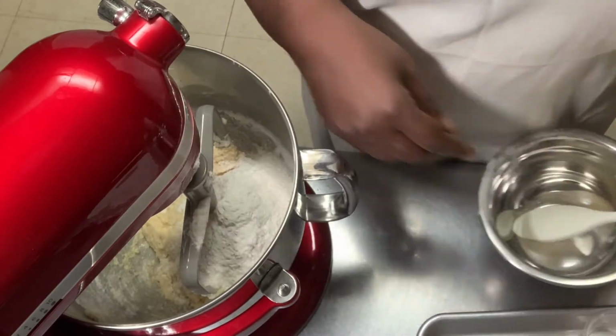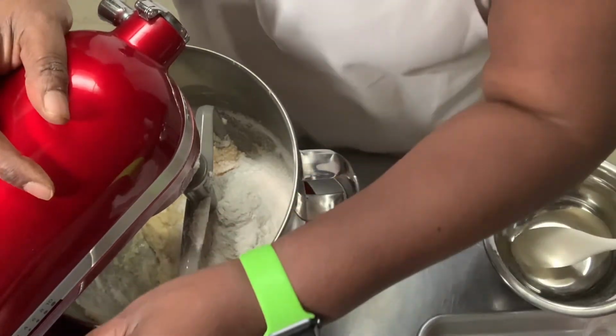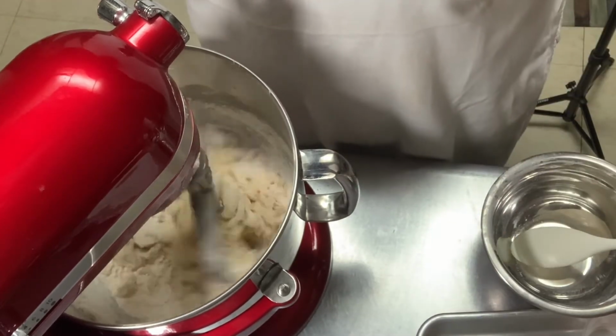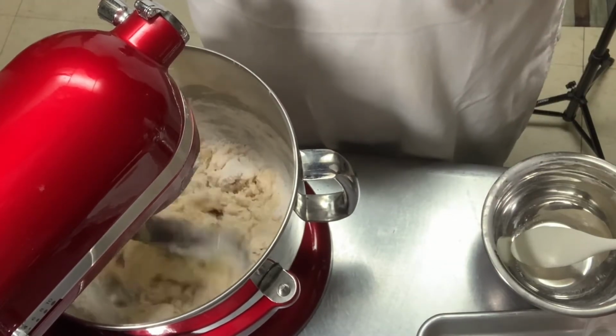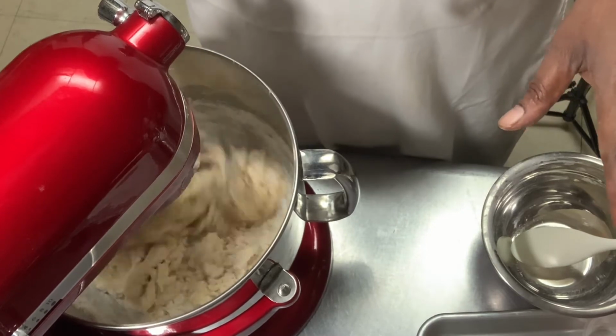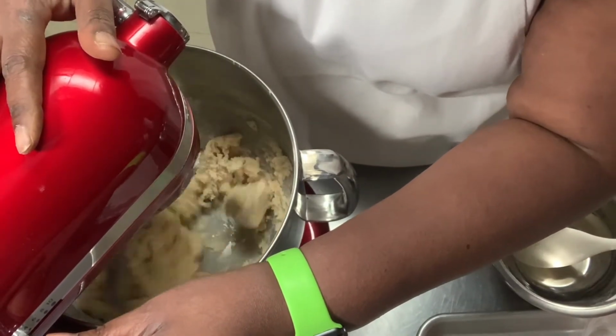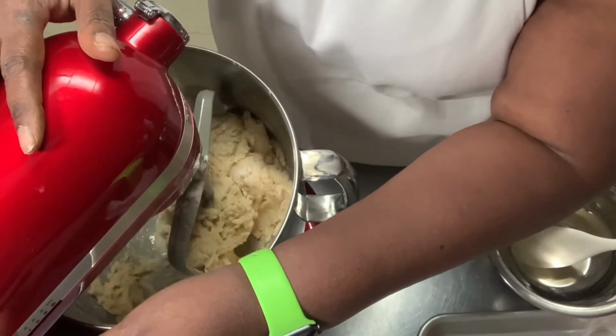Everything is in there. We'll let that combine. Then we'll add the cinnamon and the carrots. Okay, I think I need to stop it. It's starting to act up.